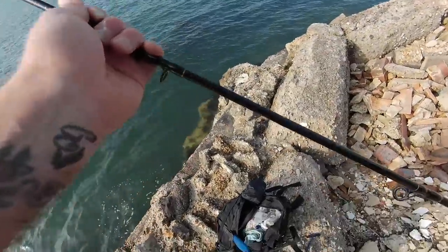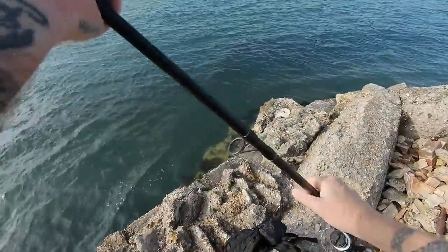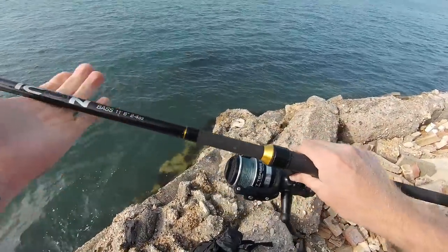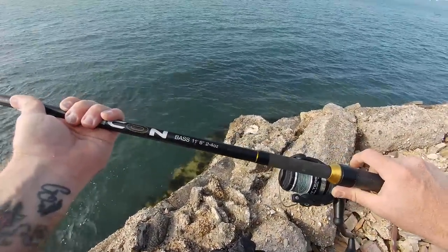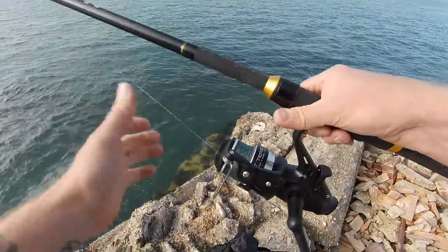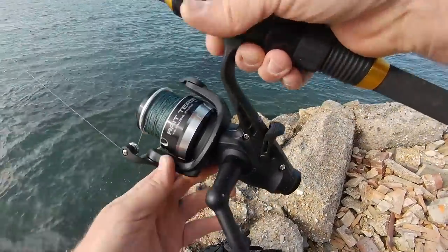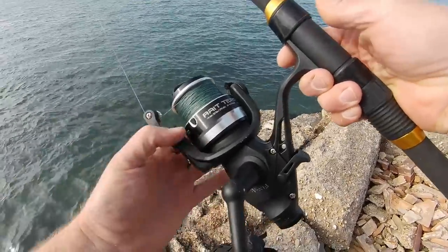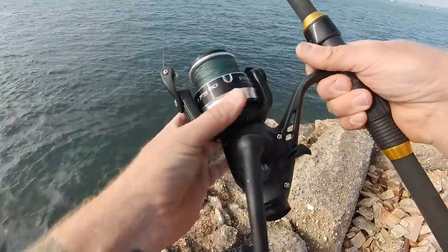Right, so basically, haven't worn the old chest cam for a while, so you'll have to bear with. So I've got my bass rod, which is a 2 to 4 ounce bass rod, 11'6", as you can see there. It's an Icon. It's not an expensive one, it's a cheapie. It's a reasonably expensive reel, I guess. It's over £100, I think. It's a Finnor, it's a bait runner, and I believe that's a size 60.